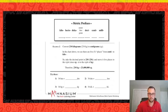So we'll go ahead and look at an example now. Hopefully this one's a little bit bigger. Everybody can see it better. Everybody can hear me better. All right, cool.